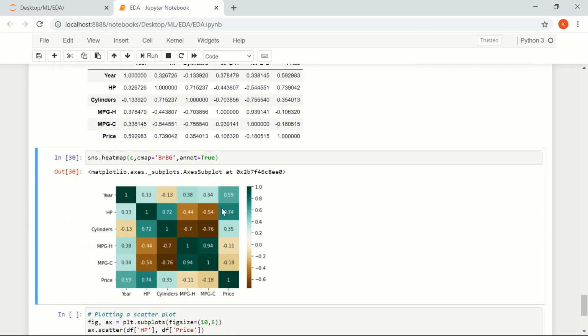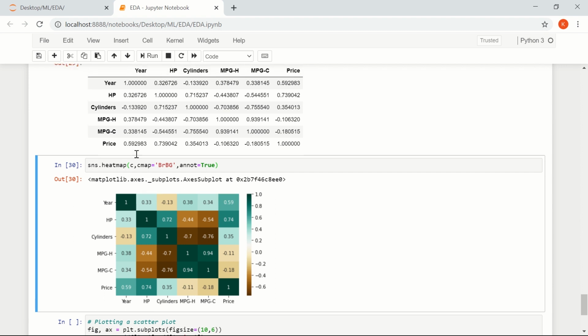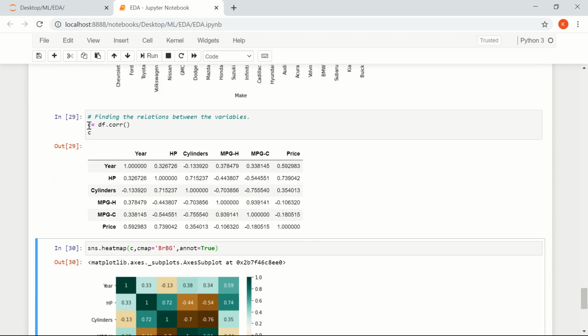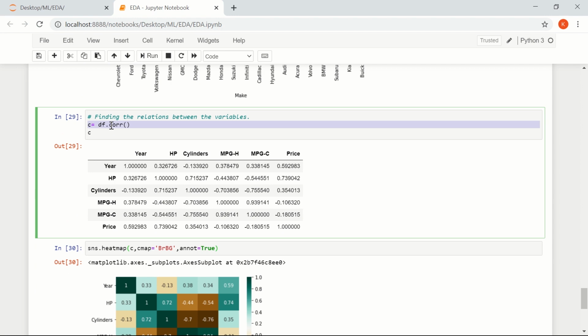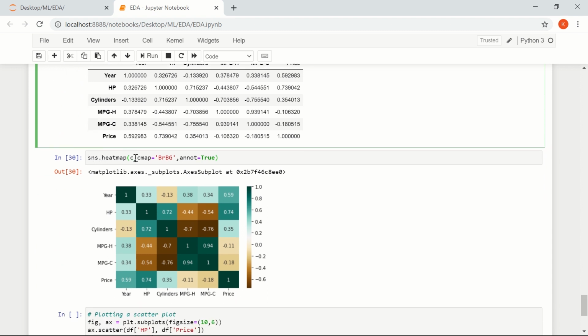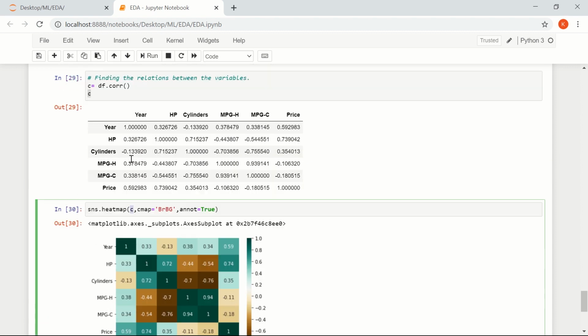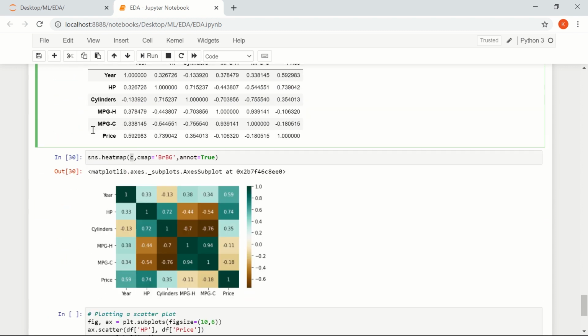Here we go. You can see that we drew it. By the way, let me explain this cell as well. So data frame dot corr, which means correlation. We are just printing a data frame of correlation, and here we are sending this data frame to heatmap, sns dot heatmap. sns is Seaborn, which we have imported above, and heatmap is one of its functions, and c, what is c? c is coming from here, right?